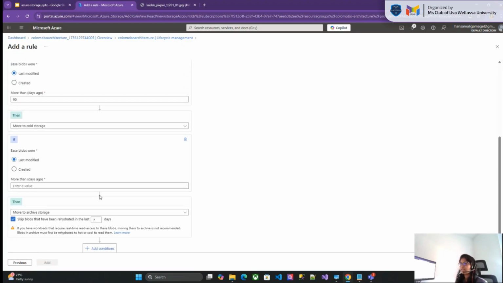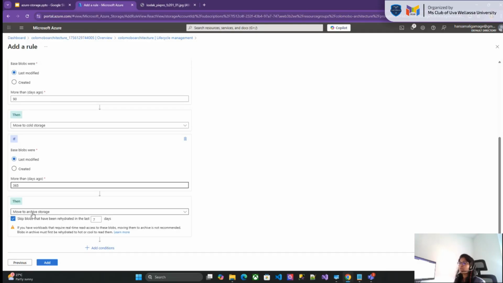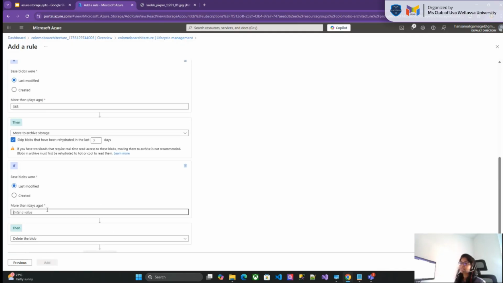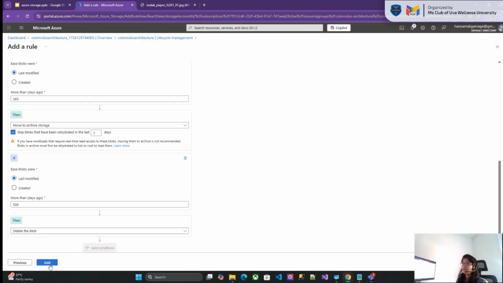And then we can add a condition, if this is no longer accessed for a year, then we can move that into the archive state. And if this is no longer accessed for let's say 2 years, like 500 days, then we can say delete the blob, and we can add this rule.